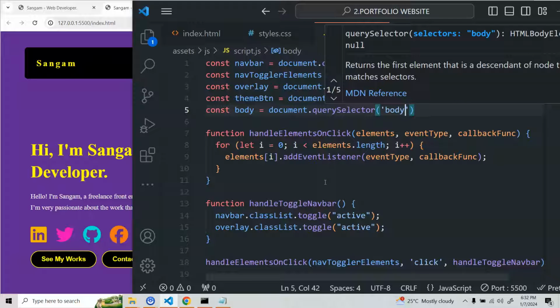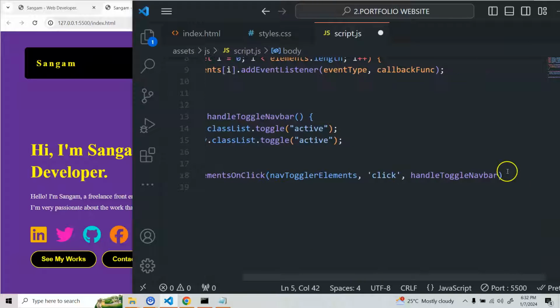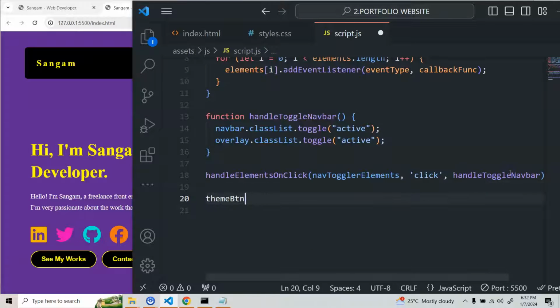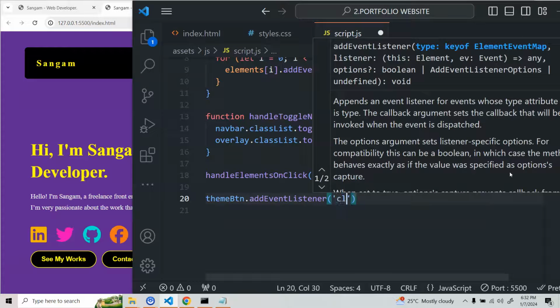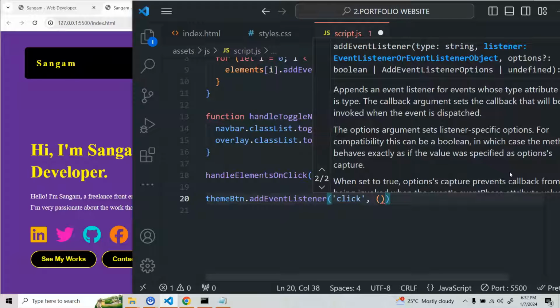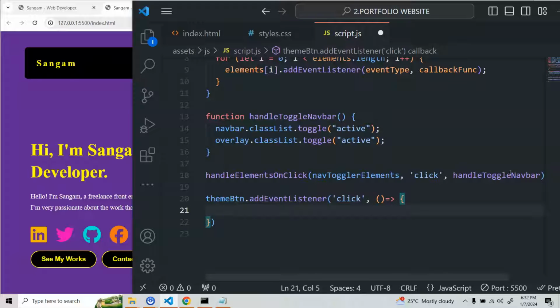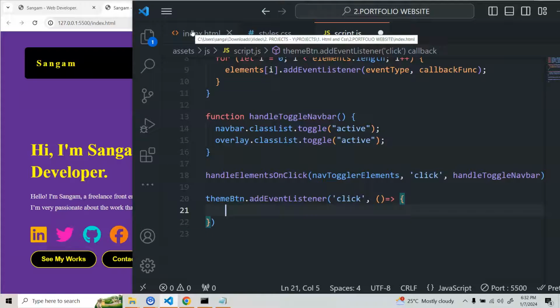So this is done. Now next, here we'll do themeButton dot addEventListener, we'll take a click, and here we will basically see whether the current body element has a class name or not.